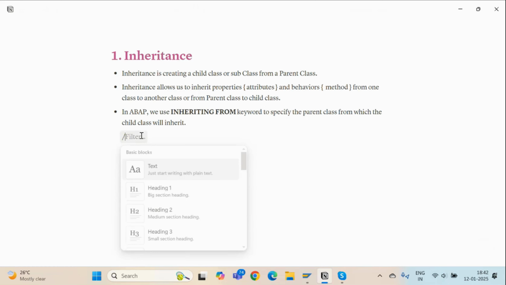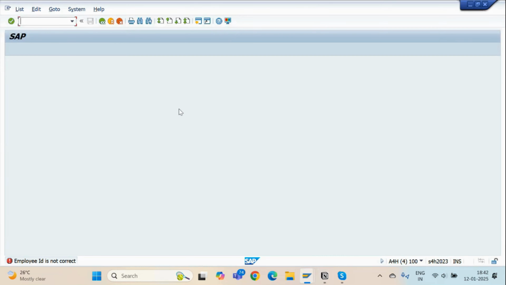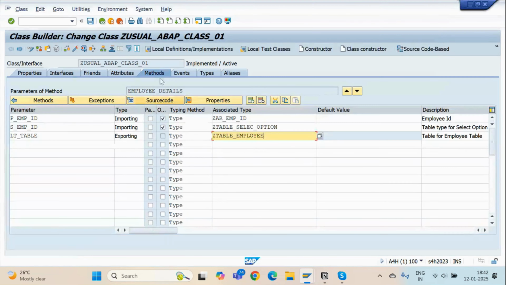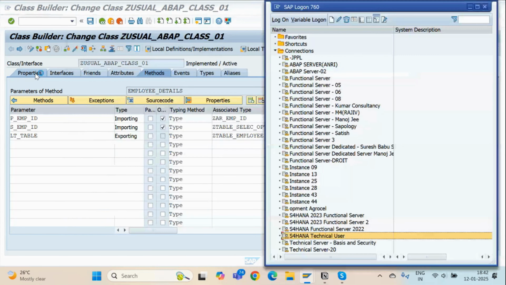Then with this inheritance, we have a concept of final class also. If you remember, when we created our usual ABAP class, on that pop-up there was a checkbox, final class, and I told you we will see it later. Let me reopen.